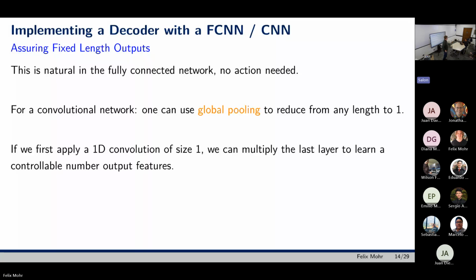Okay, and this global pooling is really a very important technique, and it has been used in GoogleNet for image classification exactly in this way. And if I do this, I get rid of the restriction that my convolutional network has to have a fixed input size. I can use images of any arbitrary size.